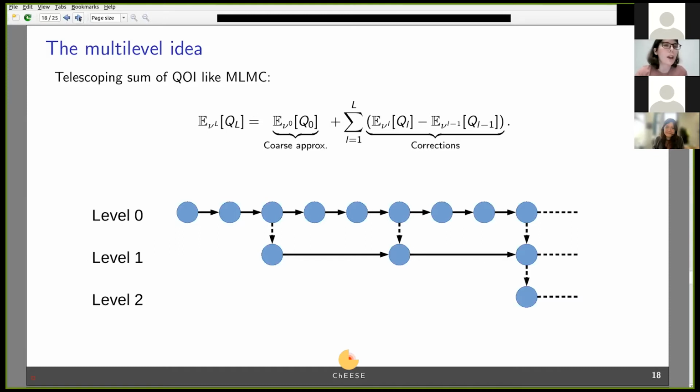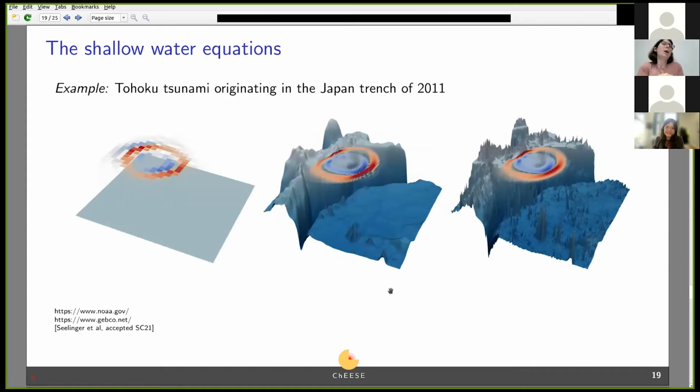And let me just show you the hierarchy of the grids, then this makes more sense. What we looked at in particular were the shallow water equations. So we looked at the Tohoku tsunami, and we resolved the topography in 3 different levels, essentially. The first one doesn't have any topography at all, it's just completely depth averaged. And this model takes just under seconds, I think, even. So it's really cheap. We can do lots and lots of this, but of course, the output of it is not very accurate. Then we've got a smoothed out topography. Again, this is just filtered, where we can see quite a lot more. And then we've got the full topography.